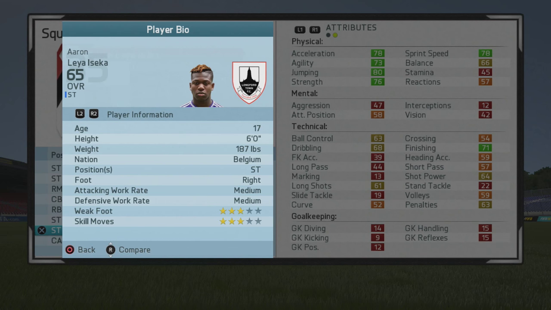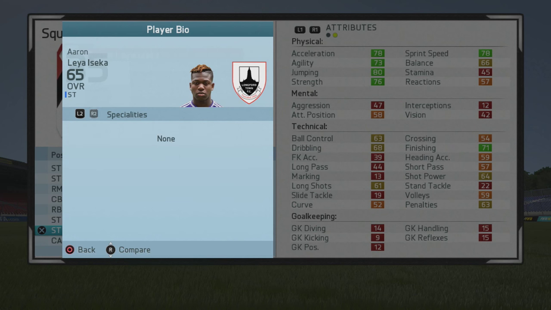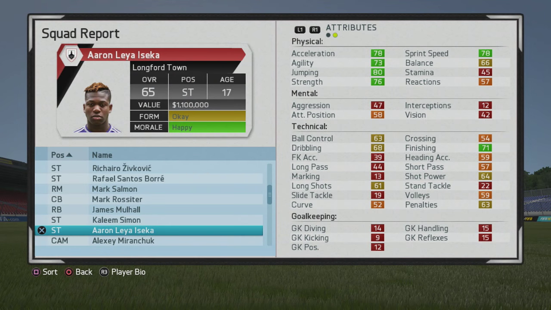6-foot striker, again, right-footed, medium work rate, 3-star weak foot, 3-star skill moves. And he does have a pretty big frame, so that's pretty nice to see, especially if you like to play a little bit more physically, play a little bit more direct, and he certainly suits that style, which we'll see in the highlights. So that 6-foot frame goes well with his physical stats.